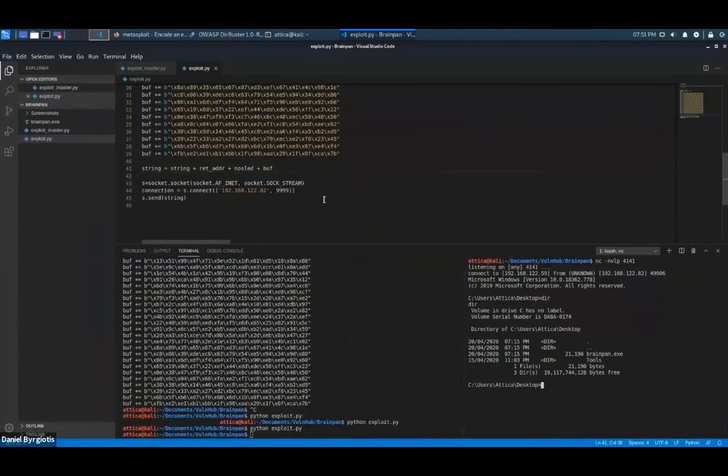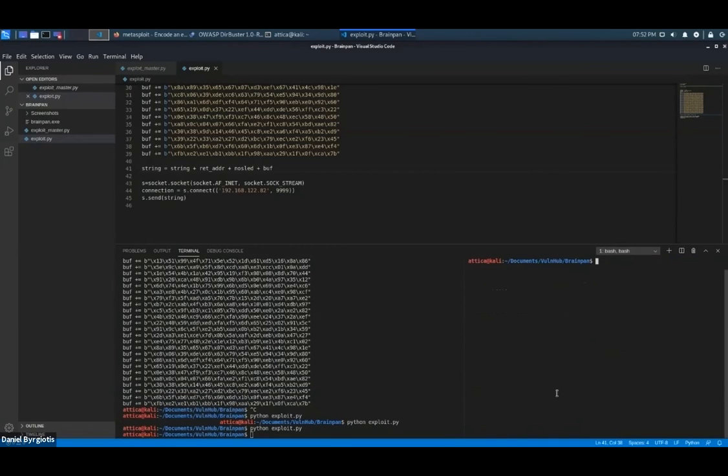Wonderful. We've managed to get it on our lab machine, which is the same architecture and everything as the target machine. So theoretically, we could just exit this, kill the connection, run again, make this a little clearer, run this again, change this to a 7.3, which remember was the IP address of our Brainpan victim, and we run the exploit again.